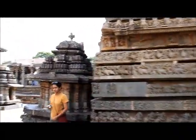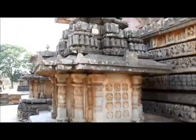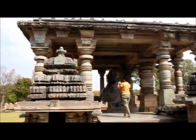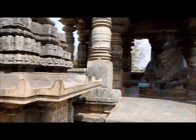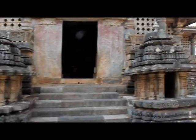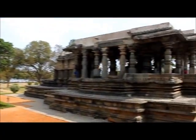It's going to continue eastwards. Separate section of the temple outside the main temple, housing a big Nandi there. I'm not going to go inside because this is a very large temple and I have to cover it from all the four sides view. Moving along. There's another separate temple here which also houses a Nandi. There are two here. The first one we just saw and the second one parallel to this.